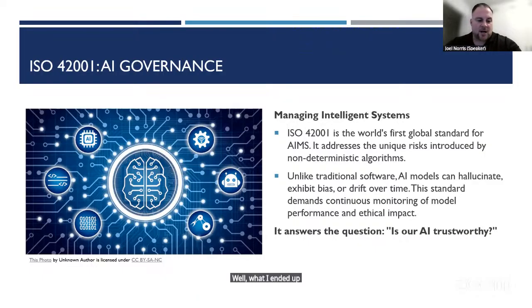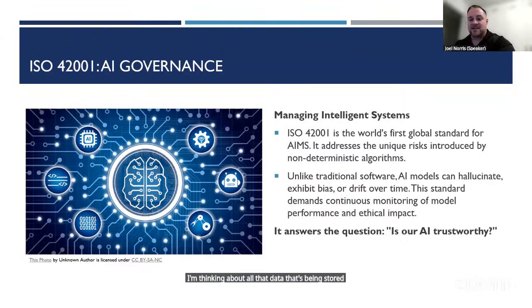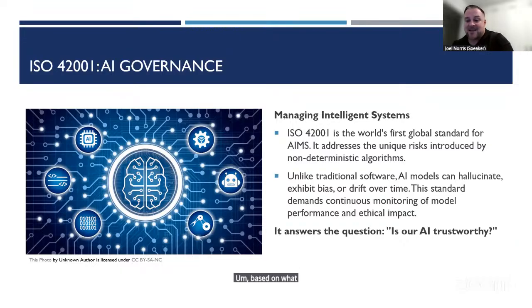What I ended up telling most of the people on that floor, and it was about 50 different countries, maybe 95% of them attorneys, was: "I don't think the hallucination was because it just made up the data. The data was there." At the end of the day, somebody put it in. I'm thinking about all the data being stored inside these different platforms, these large language models, and it's just referencing. Maybe it's pulling data and confusing different things, based on what's in the back end.